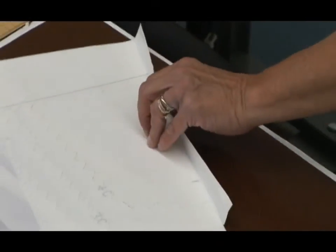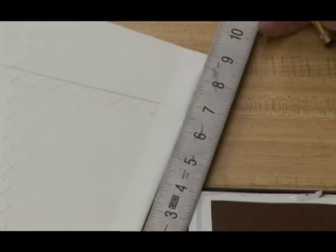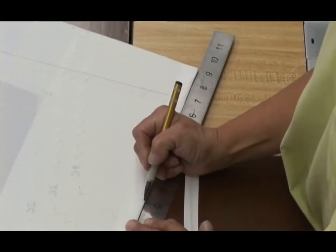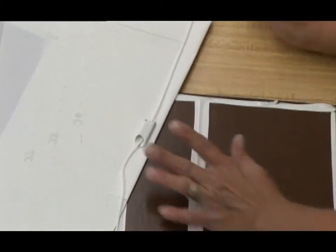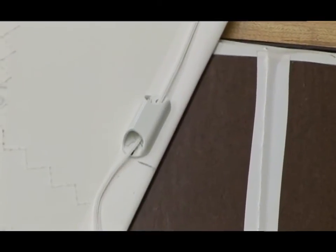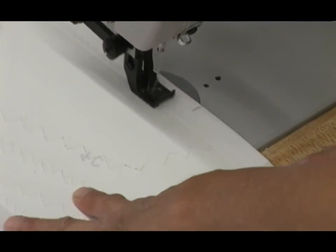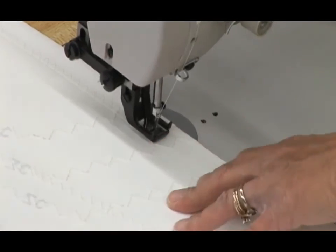We've put double-sided tape on that Dacron tape, peel it off, and then place it over the top of that sail, and then we mark that position again where that cleat's going to exit, because we can't see it now that the tape covers it. And this is what we'll do in a later step here. Well, this is the cleat for the leech line. We'll sew that tape on as we did the previous tapes, remembering to reverse at the beginning and the end.